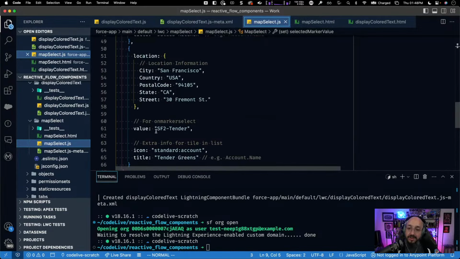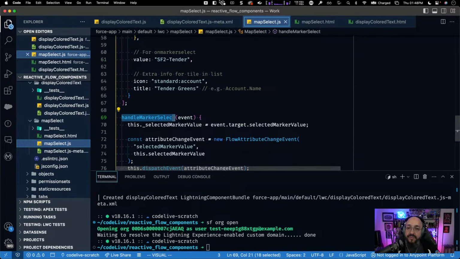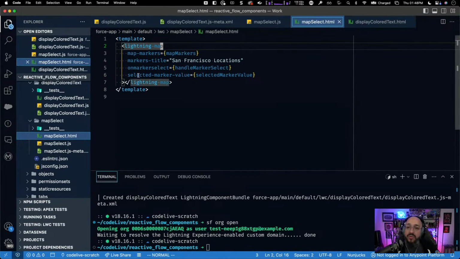Those are two restaurants that are closer to the Salesforce Tower. And I have a value here. This value is the value that I want to use on the event, which is the onMarker select. So if you see the code, this is the onMarker select event that this component has. This also works on any other event, like on change for a text, on selected if you have a selection or a pick list or something in Lightning Web component. You can use the same event here.